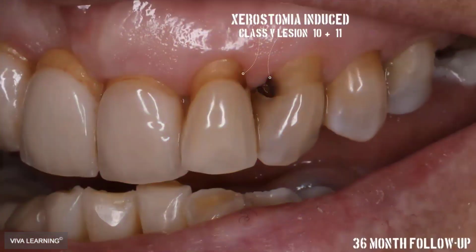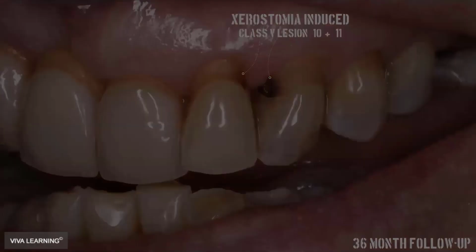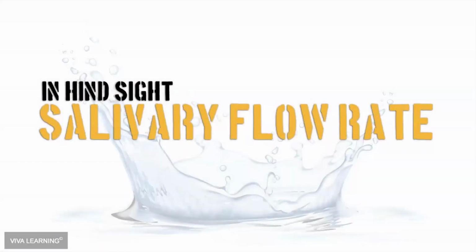We did this case when we first opened our practice, and within about 3 years, so right around the end of 2019, just before the pandemic hit, Sharon had come back in, and within just a very short period of time, this is what her teeth looked like, right? Sharon has xerostomia-induced class 5 lesions here. It's throughout. It's not even just here. In hindsight, what I would have done is I really should have done these salivary flow rates for her. I should have incorporated this whole CAMBRA protocol with her, and I just ignored it.